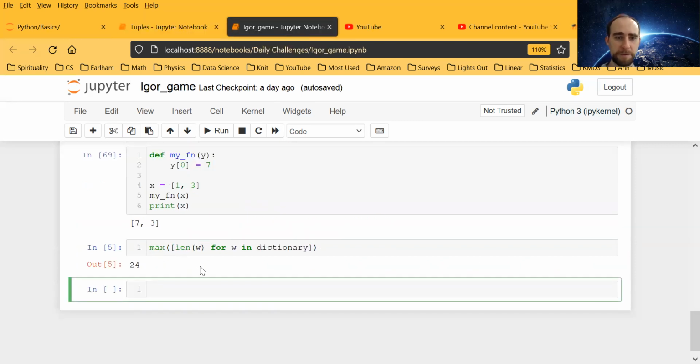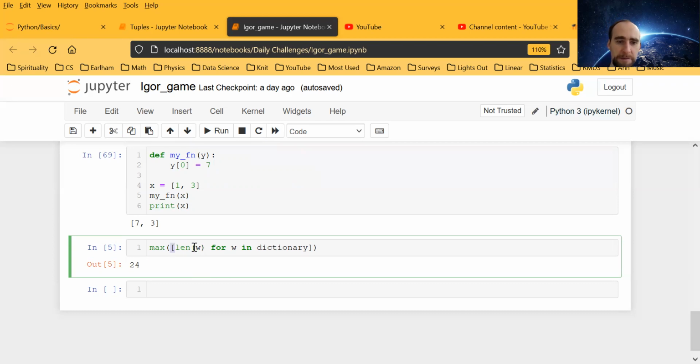One thing I found particularly useful is if you want to count the lengths of words. So if you have a list of words or a list of strings or something, remember how in class we made a dictionary by reading in a file and making a dictionary. So you could say for w in dictionary, get its length. So len of w, the length of that string. This collects into a list all the lengths of all the words in the dictionary. And then you can find the maximum length, for example, it's 24. So apparently the longest word in the dictionary that we have is 24 letters.